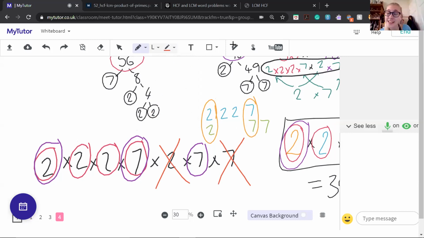Maybe this makes more sense. I don't know, I've done it a million different methods. If you've understood one of them, great. Ignore everything else I've said. Right, I've just got 5 minutes before I'll take questions. I'm going to try doing some word questions. But if you want me to go over this again, pop it in the chat and I'll come back to it when I take questions.